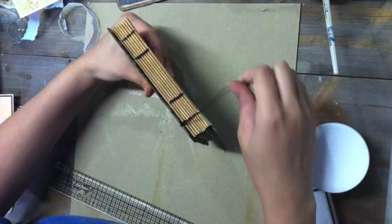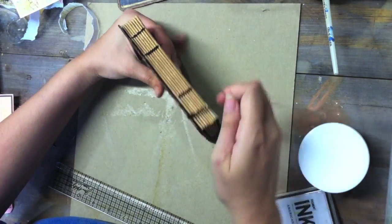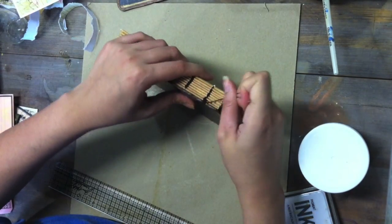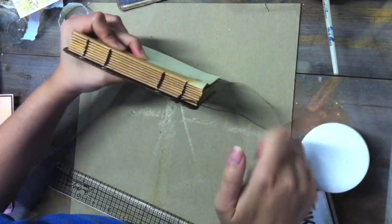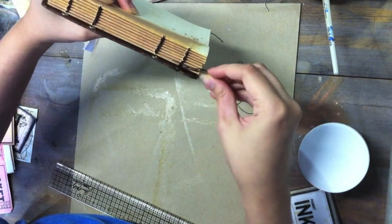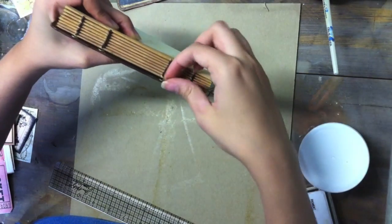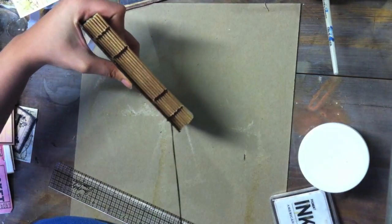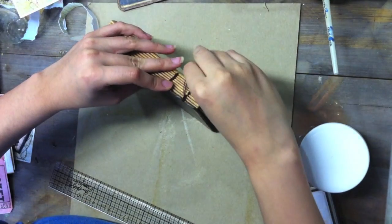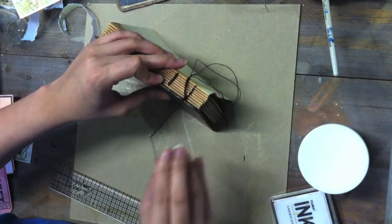And then now you're just going to go along this stitching and kind of loop in and out of it. Oh, actually, no, I'm sorry. I'm doing a different kind of binding technique this time. So you're going to go right back underneath this stitch again, like this. Pull tight. And then you're going to go in through that hole again on your cover from the inside, just like this.